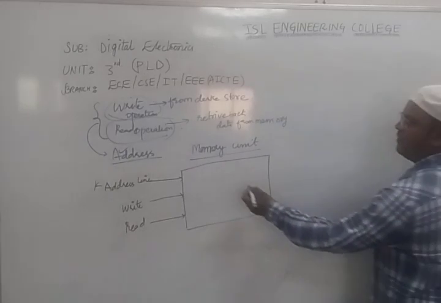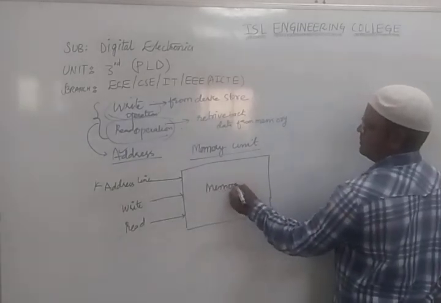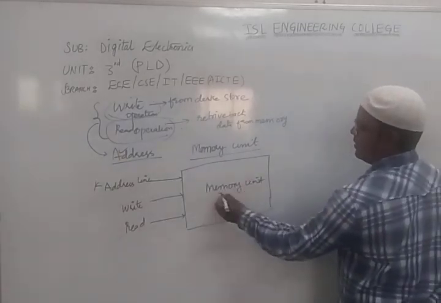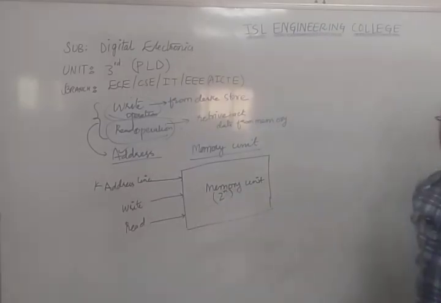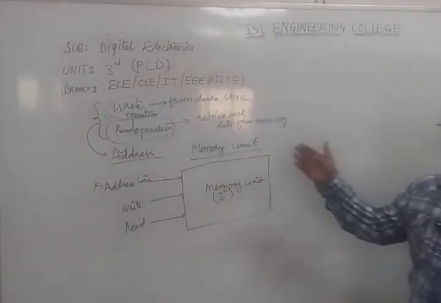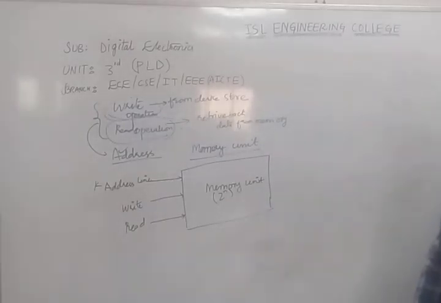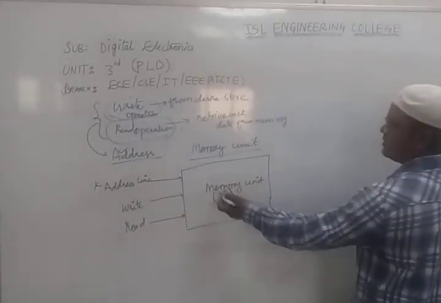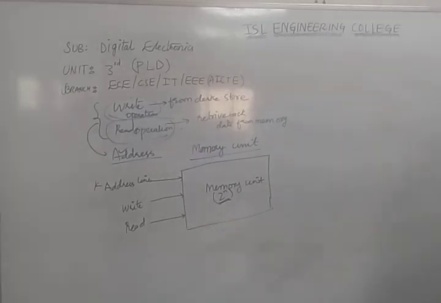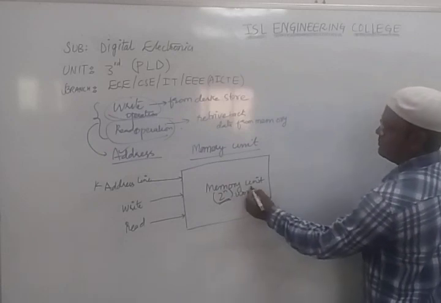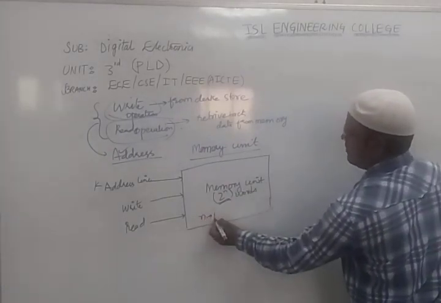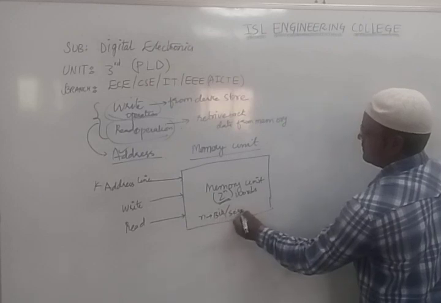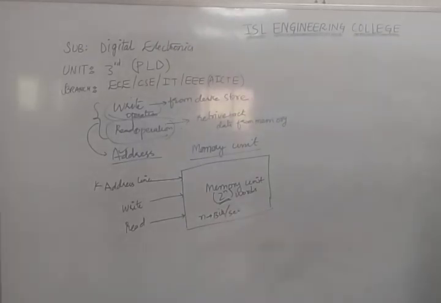Next you have the memory unit. The memory unit depends upon what combination? 2 power n, as we have seen just now. Whatever data we took in the previous one, it completely depends upon the 2 power n combination. What is that 2 power n combination? It depends upon the size of the memory. Based upon the size of the memory, it is going to write that particular thing. So how many words can it have? 2 power n words, with n bits per word. So this is nothing but 2 power n words it can store, each storage being n bits. This is the storage capacity of the device.